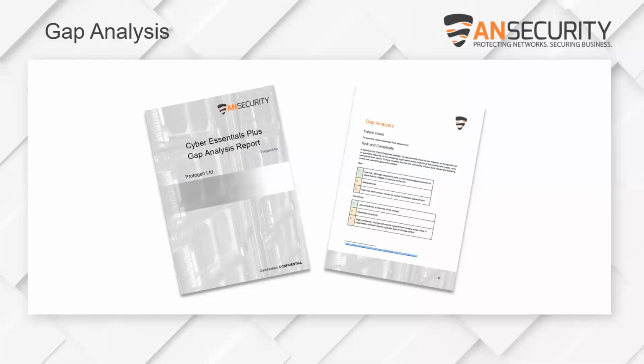So in one of those Excel documents, it'll be your responses to the questions. This is very handy if you want to go and copy and paste that into your later assessment. And equally so, an Excel version of the projects which you need to undertake. Our customers really like this aspect as it allows them to take that information, put it straight into whatever project management service they're using without having to copy and paste out of a PDF and lose formatting and get all those nasty bits that come in with copying and pasting out of a PDF.